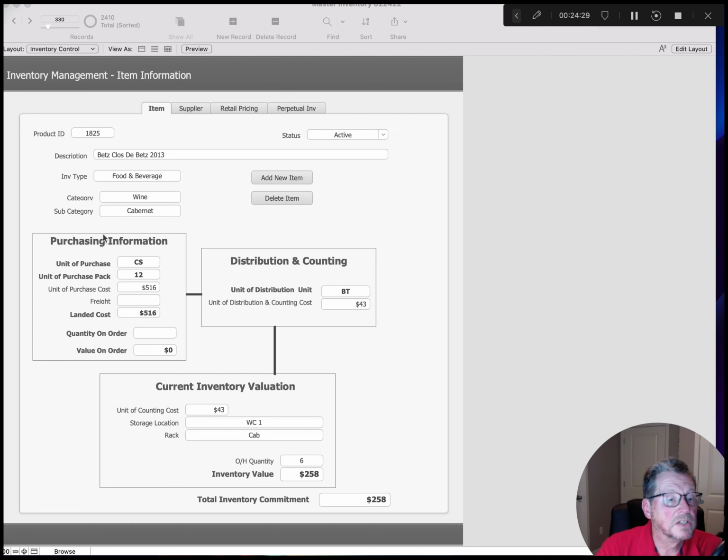This is an interface that I completely 100% designed. You can draw boxes on here, you can format fonts differently, you can center it, you can do basically anything you would want to do with a word processor in here. All these are calculated fields, and just like Airtable, I am able to define what those calculated fields do, and the people that are looking at this information cannot change that information.